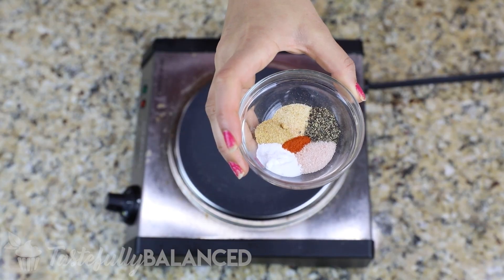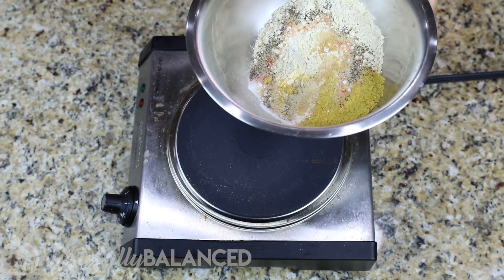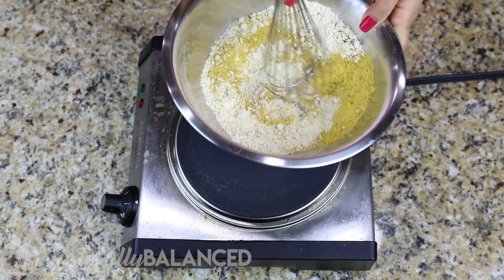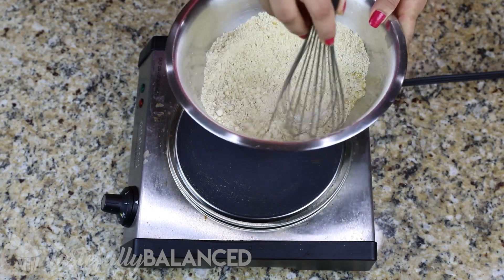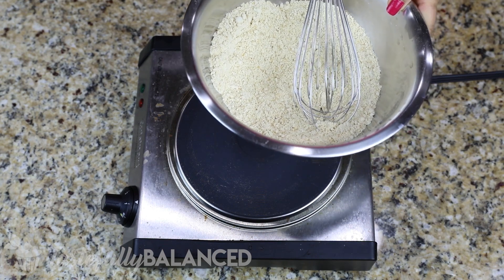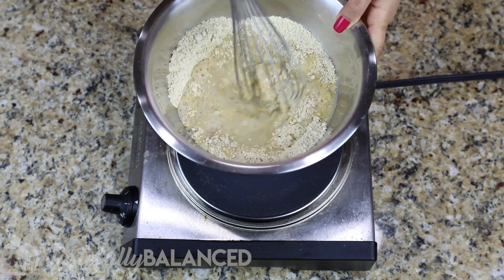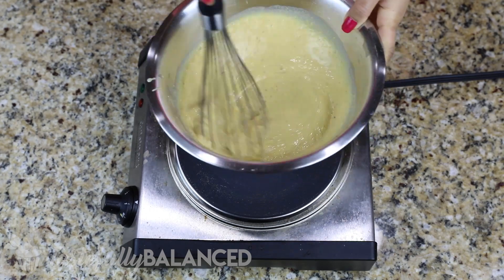For the omelet, I have one cup of chickpea flour, or beishun if you're familiar with Desi cooking. For the spices, I had onion powder, garlic powder, and black pepper — really simple, easy spices. I also added some nutritional yeast, which gives it a nice cheesy flavor, and then some baking soda so that it would fluff up. That's really it for the chickpea omelet. You just add a cup of water, stir it all up to a good consistency. Honestly, I could have this on its own without the veggies, but the veggies definitely give it an extra layer of flavor.